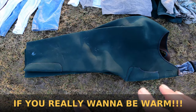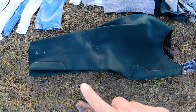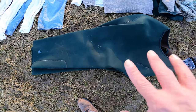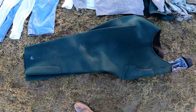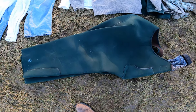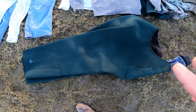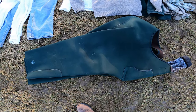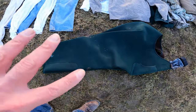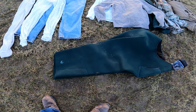One thing I'll wear even when temps are 40 is neoprene waders. I have a special set — I cut the booties off, so it's almost like a bodysuit. You throw this on top of anything and you're going to be sweating in 10 degree weather. That neoprene will take you well below the 30 to 20 degree mark when you're dressed properly. I cut the bottom of these off so I could slap them on for dry fishing, and they will definitely take you to that next level of cold — they just hold your heat in.